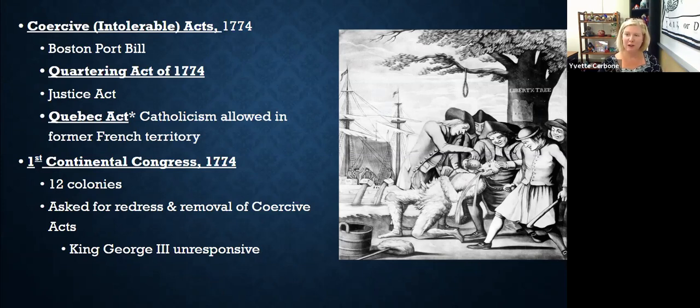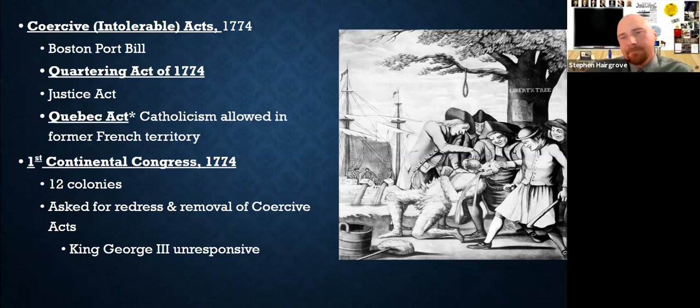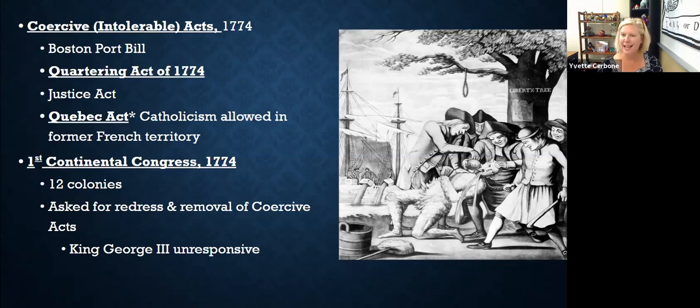And for some of our colonists who were anti-Catholic, and at that time, many people who were Protestant probably had a vision of Catholicism as being something that was not really English, that it was something that was foreign influenced. So there was an element of anti-Catholicism that existed. And there were people who said, well, wait, I don't understand this. You're not making them pay a tax, and they're a different religion, but I've got to pay a tax on tea. And so again, it was just seen as unfair.